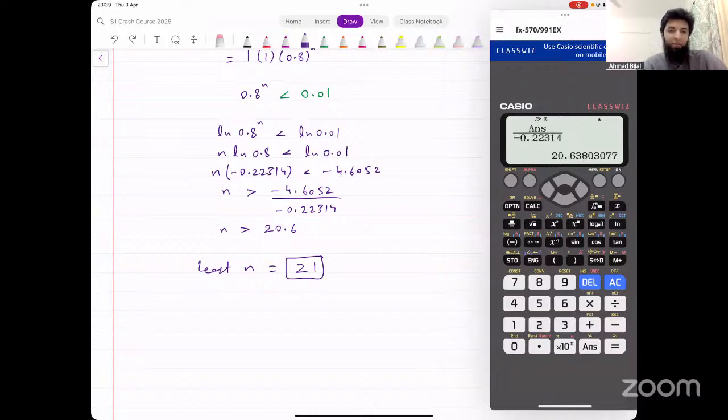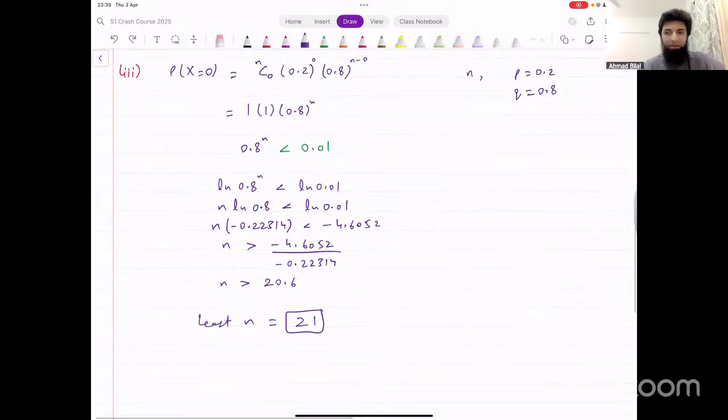So whenever you have inequalities and you use logs there, be careful about this. Evaluate logs before you divide them or multiply them on the other side. Because if the result is negative, then the inequality sign is going to change. So one of you is suggesting that we use log of 0.01 with base 0.8. You could do that, but again, you would be confused about the inequality sign in that case.